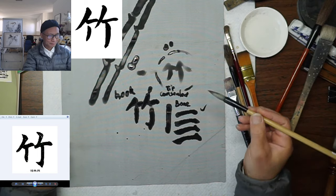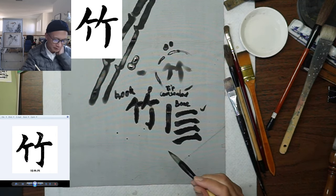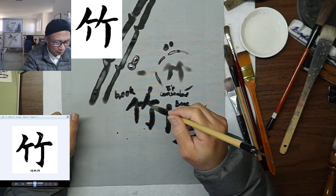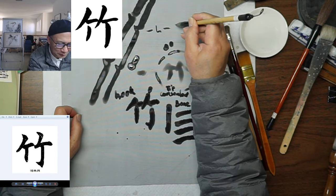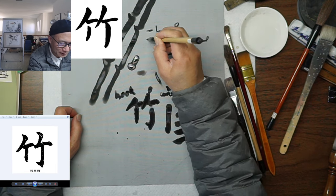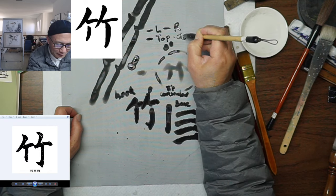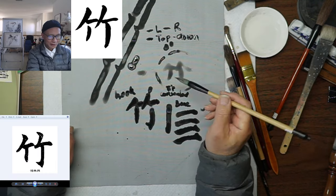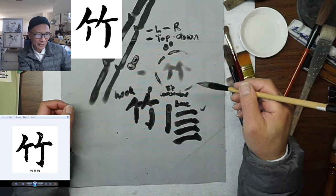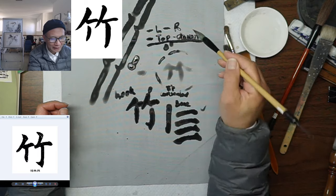I understand. But there is yet another question. The sequence is very important, right? Yeah, the sequence is. In the beginning, you just copy what I do. But there is the rule. The rule is from left to right, and then from top down. In this case you only need to know these two. If you have other words, it might be from outside in or something like that. But for this character, from left to right, from top down.